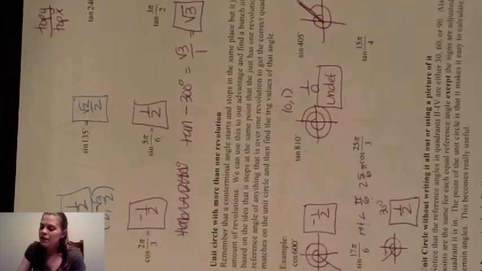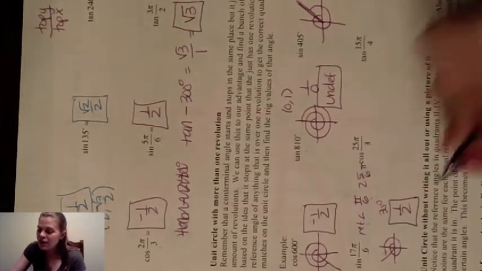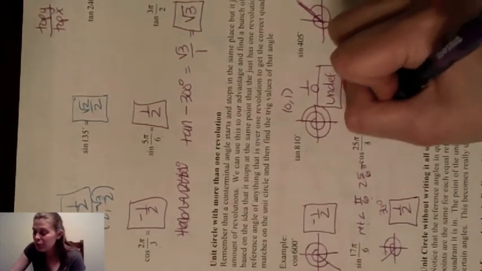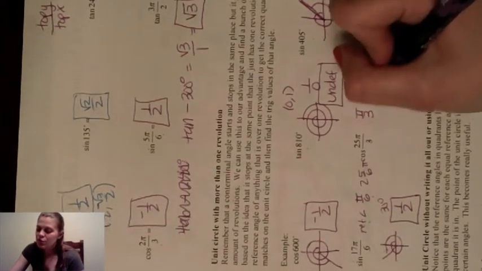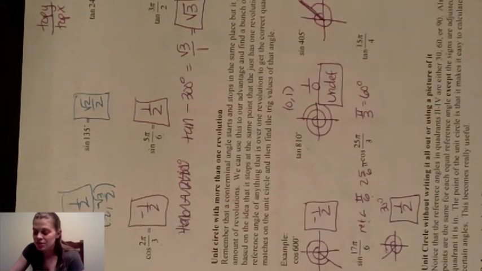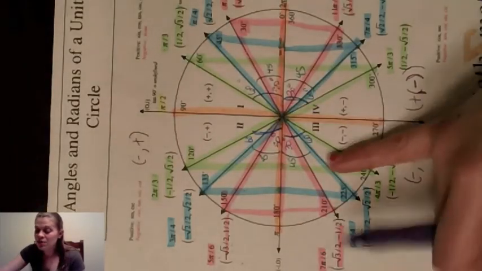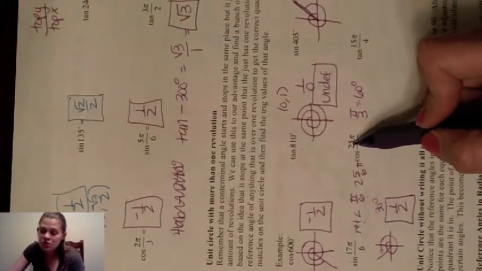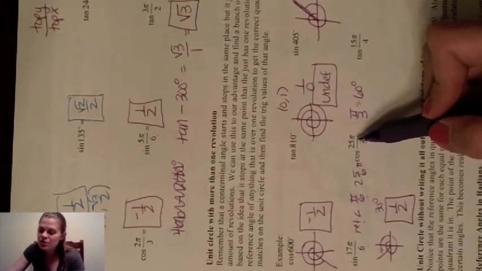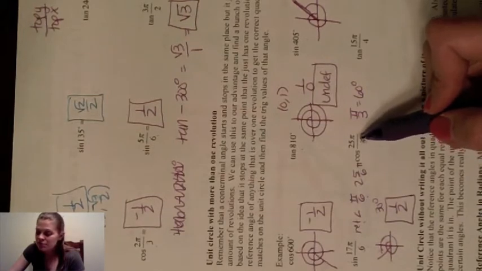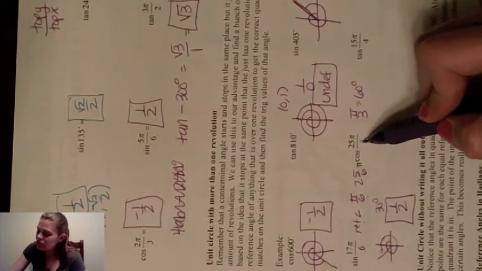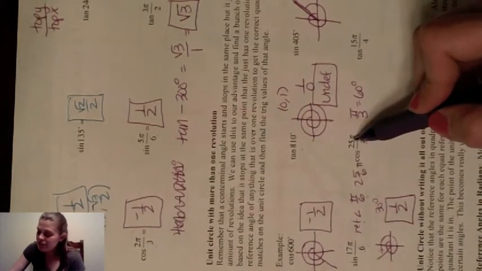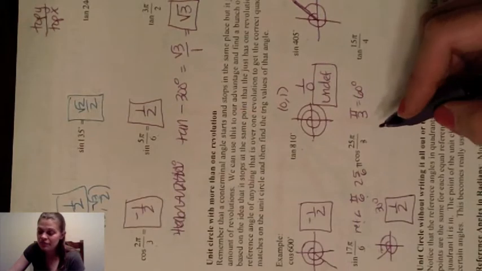Okay. 25 pi/3, I already know before doing anything that it's going to be a pi/3 reference angle, which means that it's also 60 degrees. Okay, so I'm going to be looking at my green ones on my paper. So 25 pi/3, I say how many times does 3 go into 25? Well, 3 goes into 25 8 times, and I have 1 left over, right?